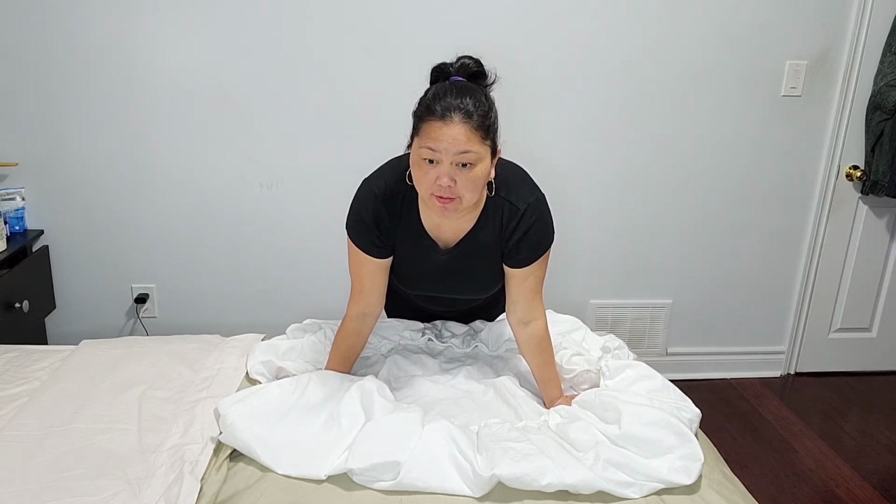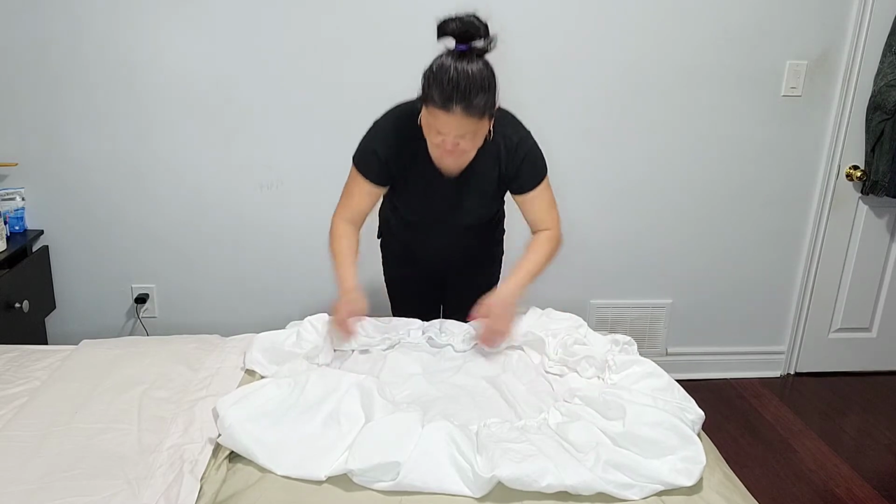This is Simplify Ko. This time I will simplify the way I fold the fitted sheets so that you can see clearly.